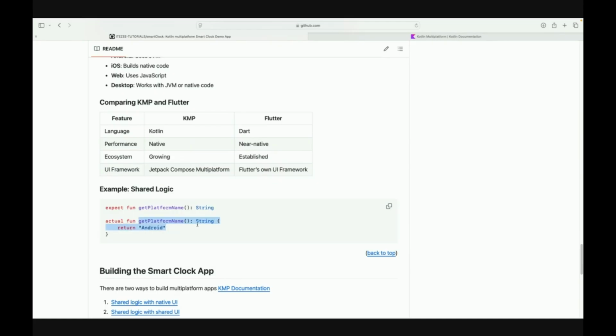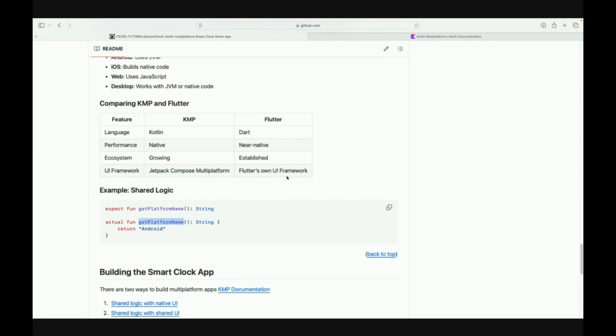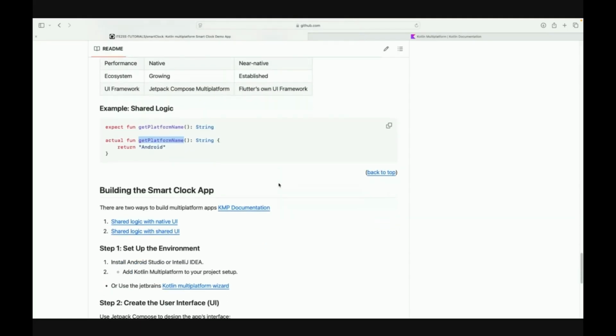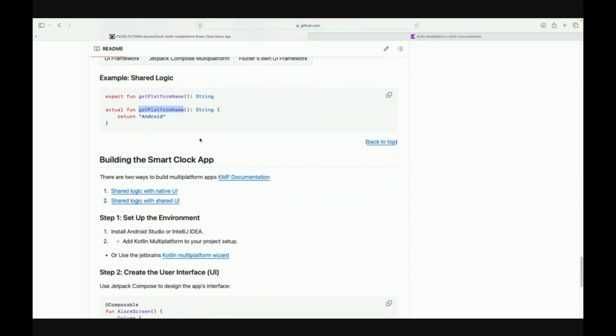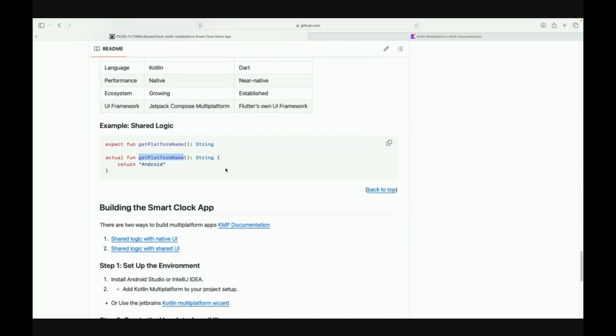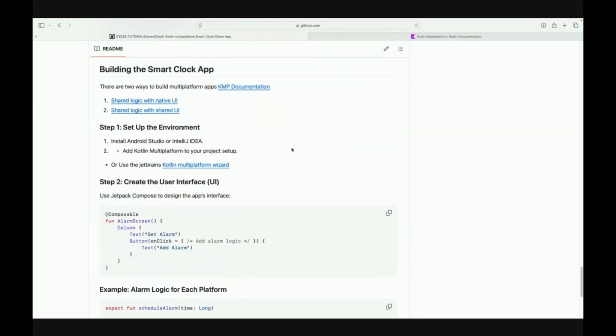This one would be platform based, and this is what you call an abstract class, like the parent class that will give you access to getting this. But we will get to it. Once I show the code, you will see what it looks like. Any other questions before we start talking about code?